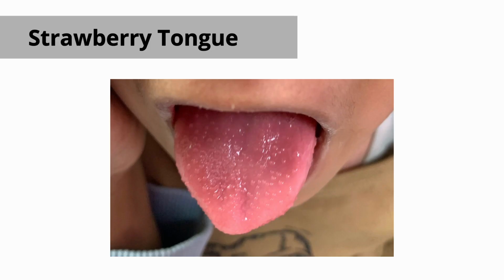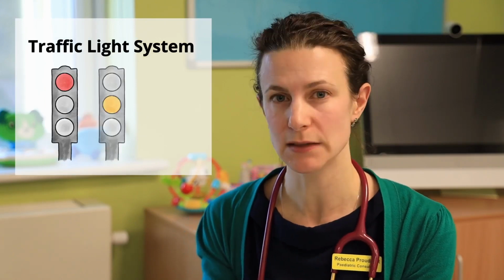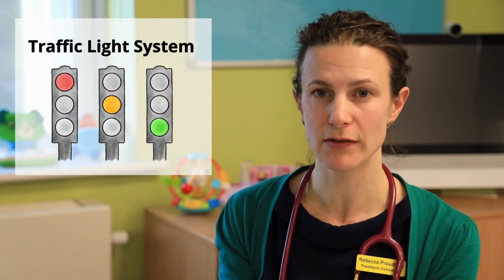Another feature of scarlet fever is a swollen red tongue, sometimes with a white coating, and this can be described as strawberry tongue. Scarlet fever can be very mild and resolve by itself. However, if your GP suspects scarlet fever, they will usually prescribe antibiotics and your child should stay at home for at least 24 hours.